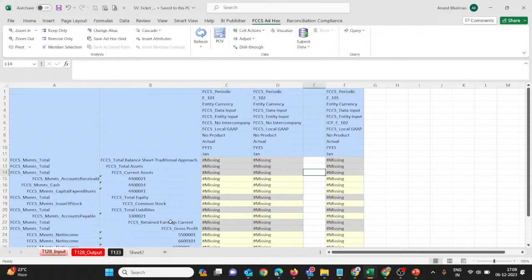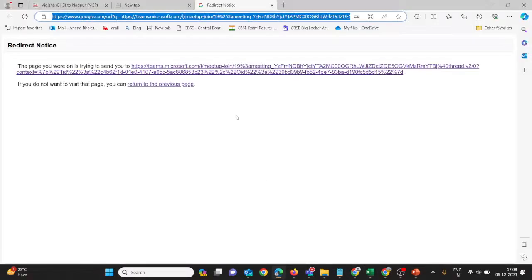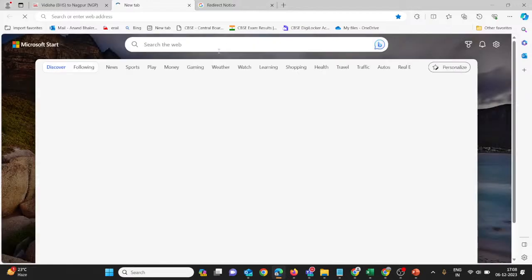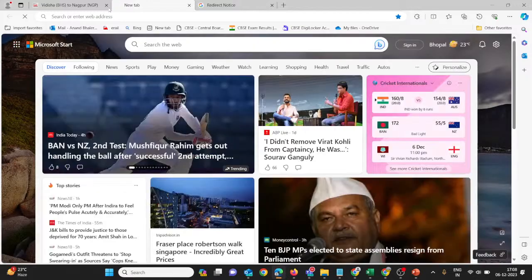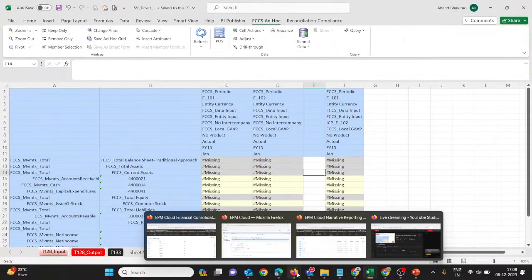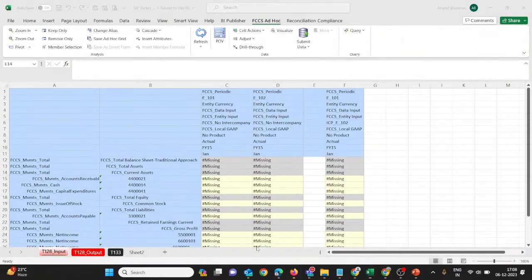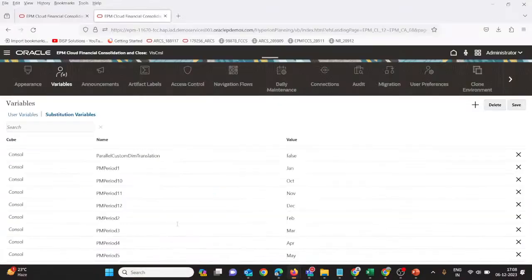One of the conditions for using this variable is that the period and the movement dimensions must be set as custom ones. So let's check that also in our application.